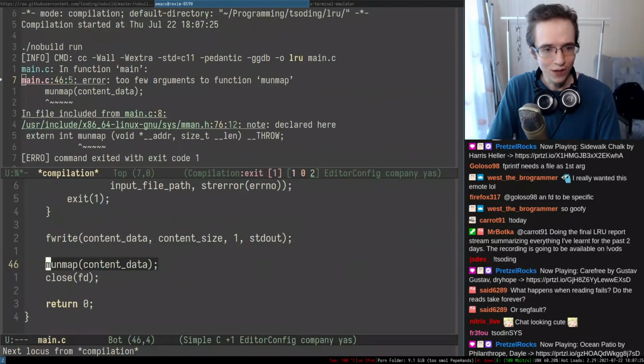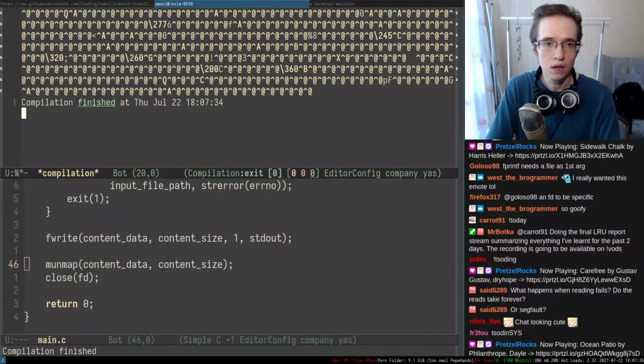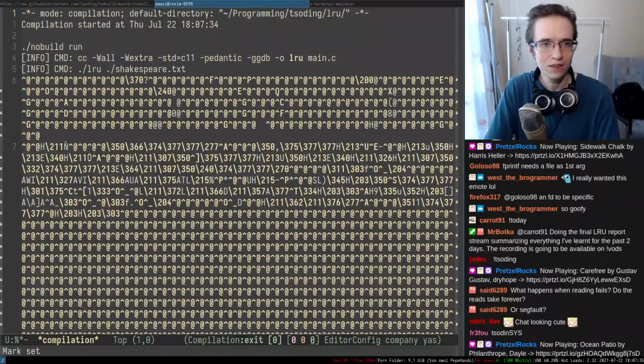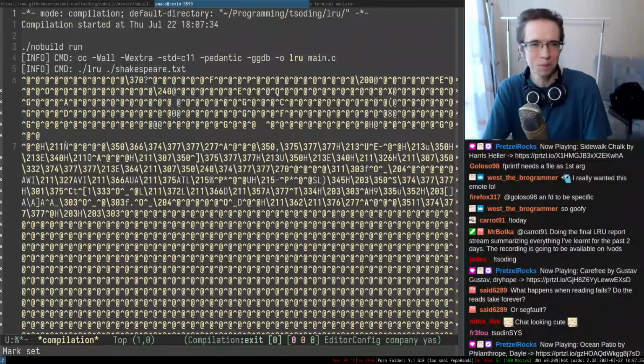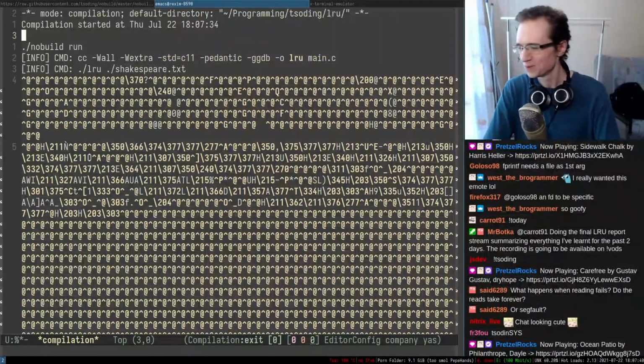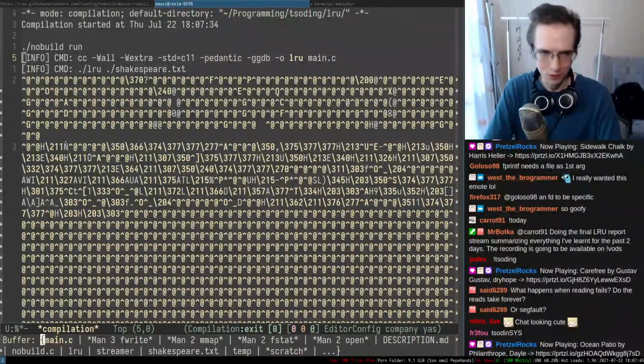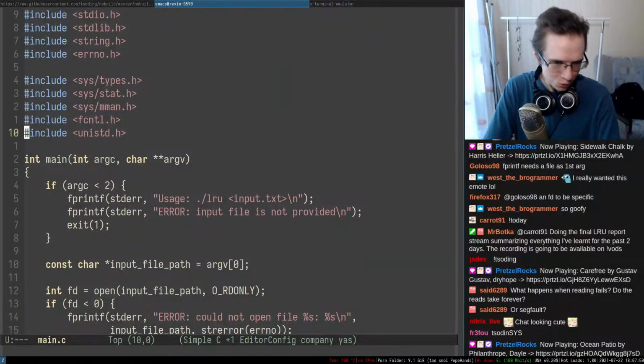printfs. Classic. And when I unmap, I think when you're unmapping things, you also have to provide the size, right? Because it doesn't know how much you want to unmap. Okay, so, and we've got the garbage. Nice, I really like that. Cool. I've never actually encountered that before, but we basically mapped something and we tried to read it and we got the garbage. So that's cool.